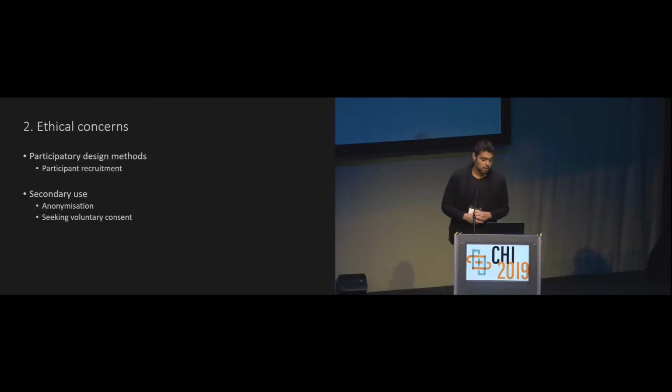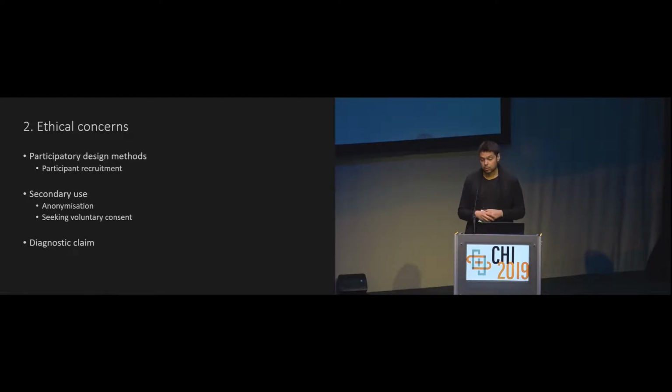Another common theme has to do with secondary use of data. Logging very personal data like symptoms, mood changes, etc. can raise concerns with how this data might be misused later. So there's often a need to anonymize and make sure that the data stays anonymized. We have also seen concerns with seeking voluntary consent, even when the data that is taken is publicly available, such as social media posts, since academic research can be seen as an unforeseen and unintended secondary use.